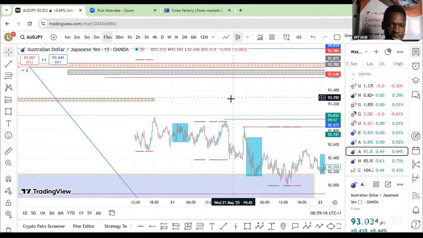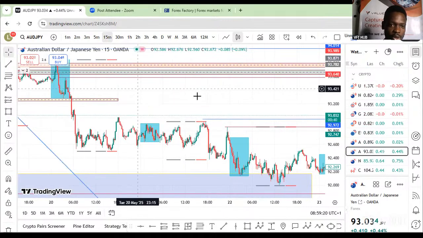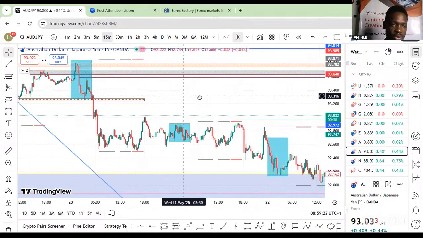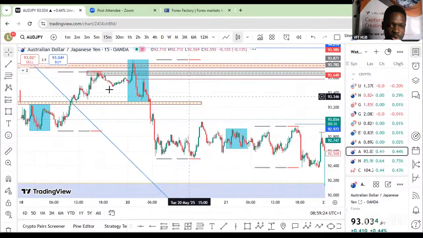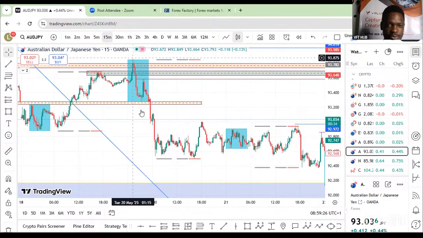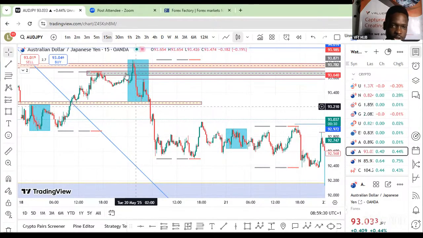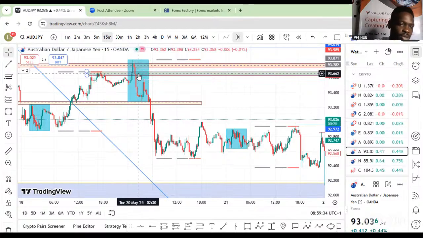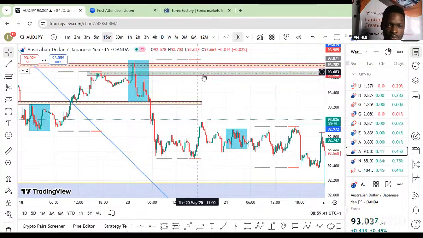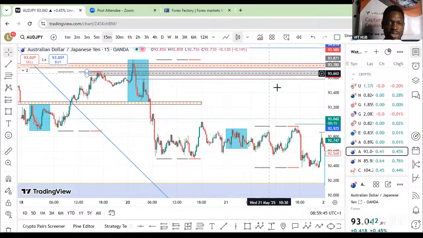Now, if you look at it, it becomes much clearer on the 15-minute time frame. Look at it. This is the shoulder, this is the sweep, this is the break, and after the break, it created a liquidity level. And right inside the shoulder, we have a fair value gap both left and right. So for me, my most preferred trade is going to be AUD JPY, meaning when price trades into this POI, then I can easily begin to short to the downside.